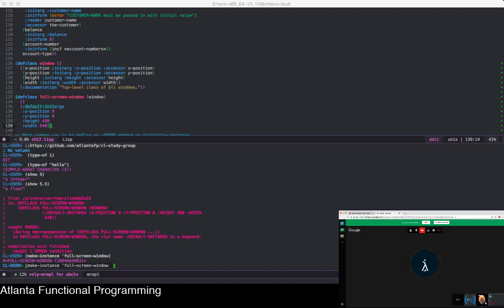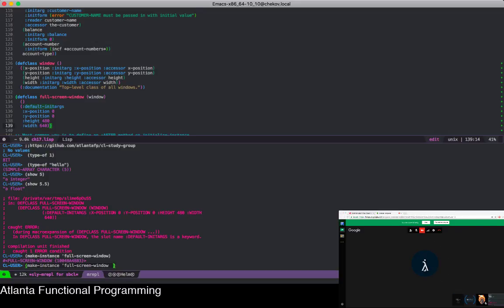Exactly. Does that make sense? I'm actually pretty sure that it's actually arguments to shared initialize, which is a little outside the scope of what we're talking about. Yeah, let's ignore that one. Right. My point is that they wouldn't show up if you specialized on make instance. They probably only show up if you specialize on initialize instance, because I think they're actually added during shared initialize.